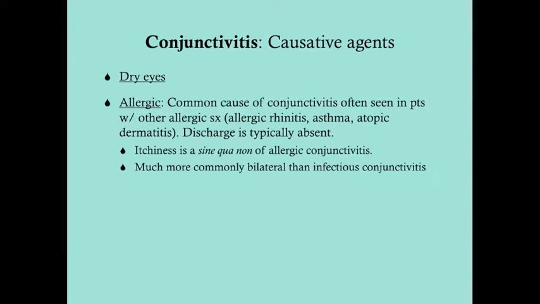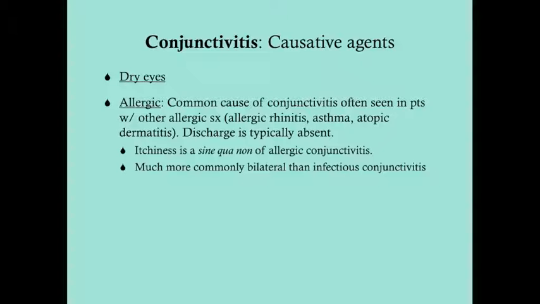Okay, so dry eyes is another cause of conjunctivitis. That's going to just come up in the history. The patient has a history of dry eyes. That's going to put them at risk for viral conjunctivitis or just allergic conjunctivitis, just generalized inflammation of the conjunctiva, which can be due to chemical causes, smog, etc.